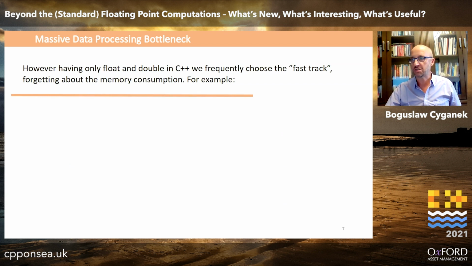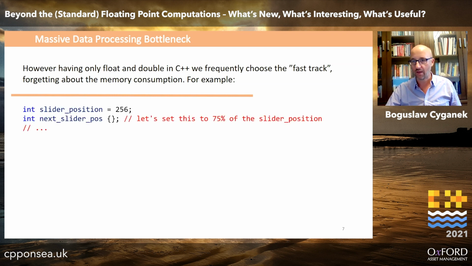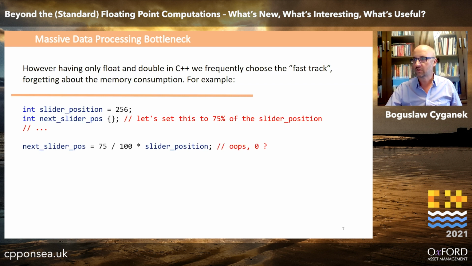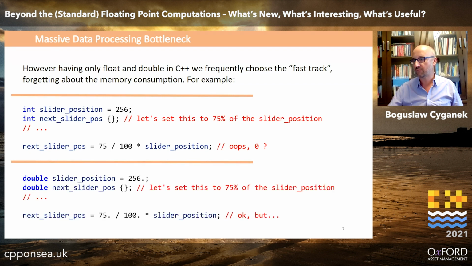Okay, so how does it go on in practice? Well, we're using C++ for over 40 years, but we have many practical examples like this one taken from my classes. We have a slider for some graphical user interface. We wish to compute something, and well, whoops, we have a problem. So this is a first example on the first pages for beginners. So what do we do? Well, we just change int to double and everything works fine. Well, maybe in this case it is not a bad idea.